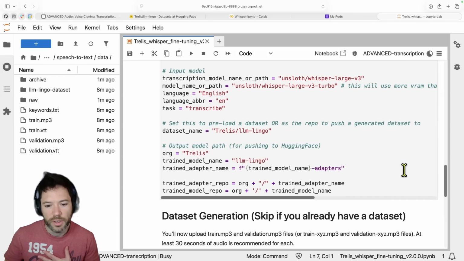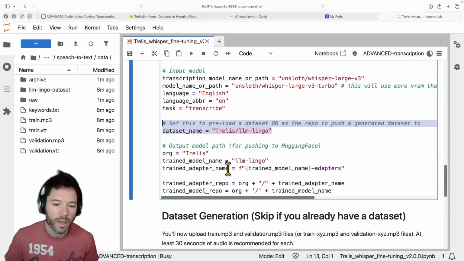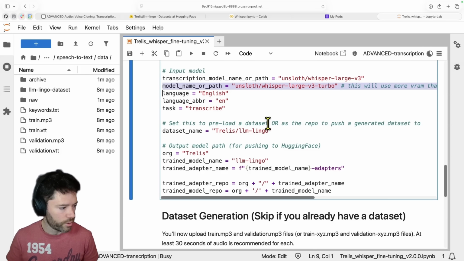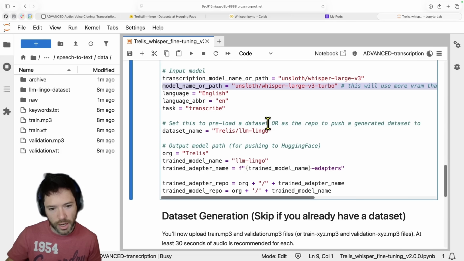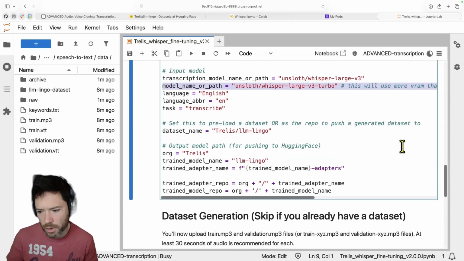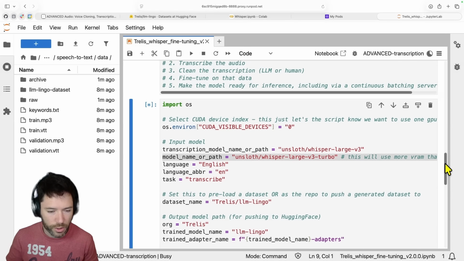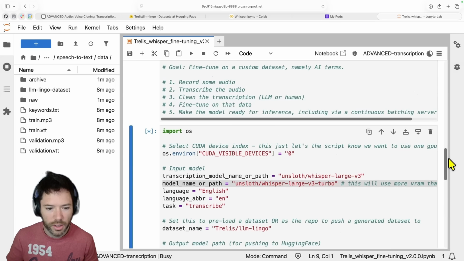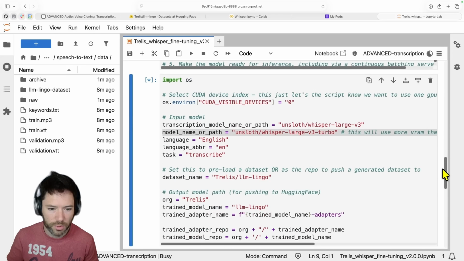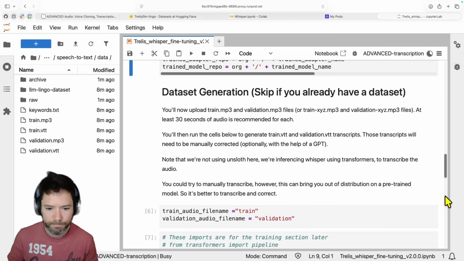So once we have the data set pushed, which I will explain, we're just giving a name to the data set. We're then going to train the model, and we're going to train this model here. We will train it using LoRA adapters. So we're just going to train a small set of weights that will be attached and eventually merged into the base model. And then we will push that model up to Hub. I'm going to talk through now how we transcribe and how we clean up the data set, just while everything here is running. It looks like we're just waiting for Unsloth to run at the moment.